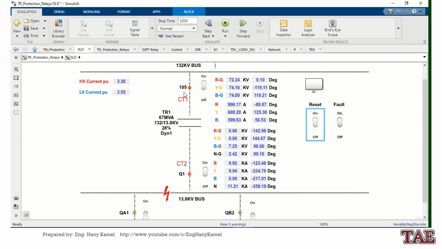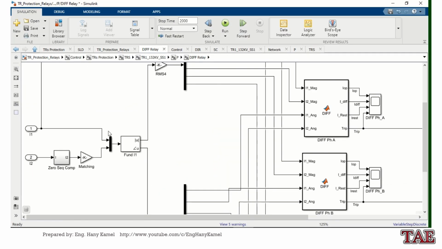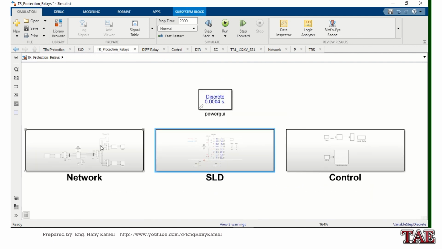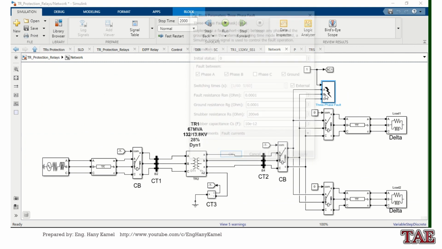We'll go to our simulation. We'll disable the zero sequence compensation, and we'll make double phase fault.